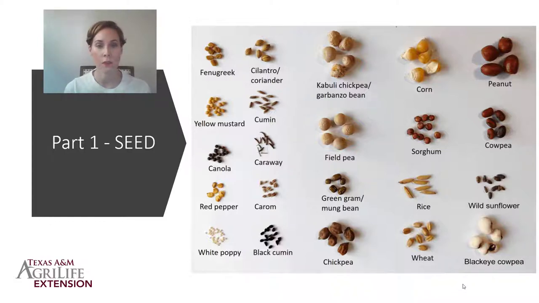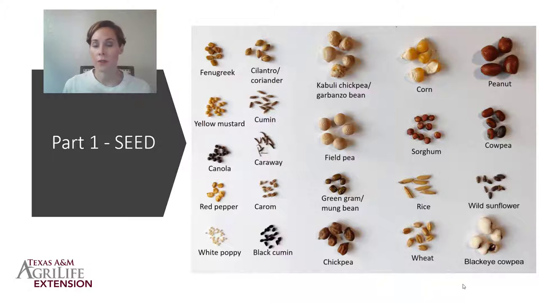In these pictures, there are some seeds on the left-hand side that we will use for spices. We might mash things up like cumin. You're probably very familiar with cumin or cumino, even if you don't realize it, because you eat that in a lot of the foods that we consume here in Texas. It's a spice that's used for a lot of Mexican foods, even a lot of Native American foods, but it's a spice that gets mashed up into a little powder, and we utilize that to make things taste a little bit better. So many of these seeds can be used as either a spice or some sort of a food source for us.